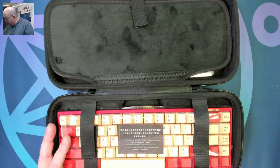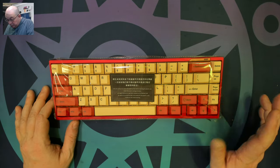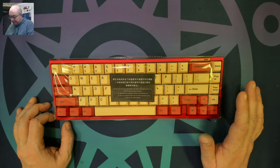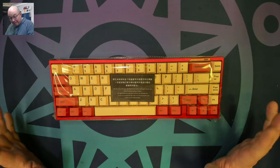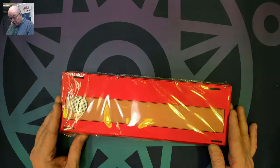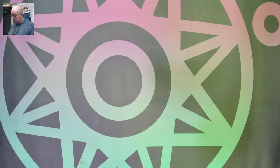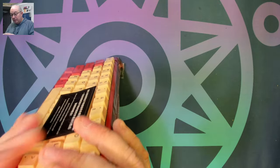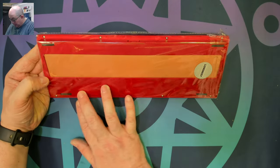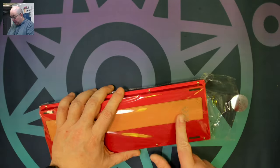Here is something that I noticed on the Luminkey 80, as well as some other keyboards. They include the keyboard in a nice shrink wrap plastic. Basically, they're asking for you to check the board surface, check for any anomalies, any defects, any scratches, anything that might be a problem, because if there is, then you can send it back like this to get another one. But if it's not, then you can go ahead and open it. So taking a look real quick at the body, the back, bottom. I see no issues whatsoever. So let's go ahead and open it up. See, it's even got that void sticker.